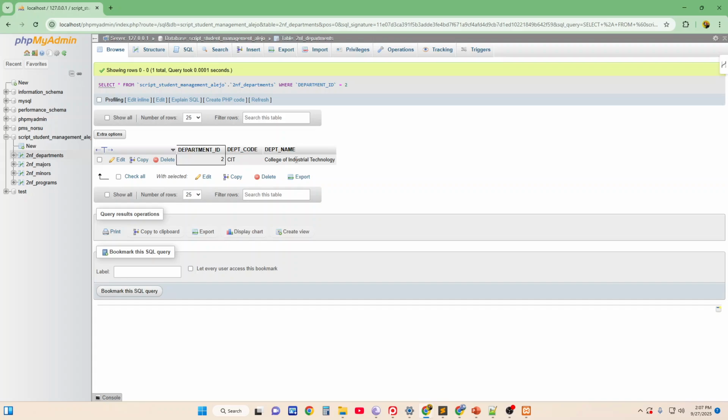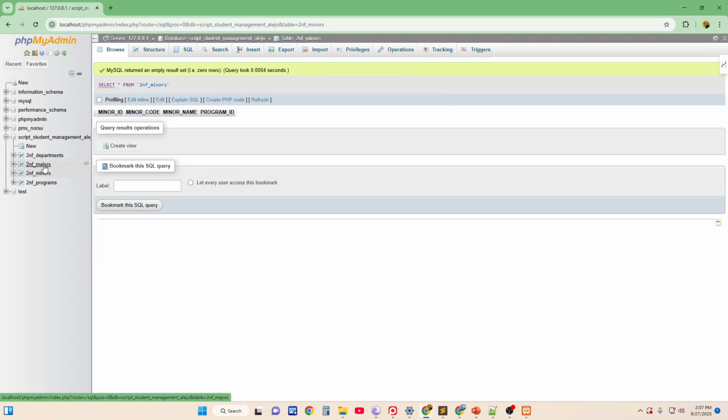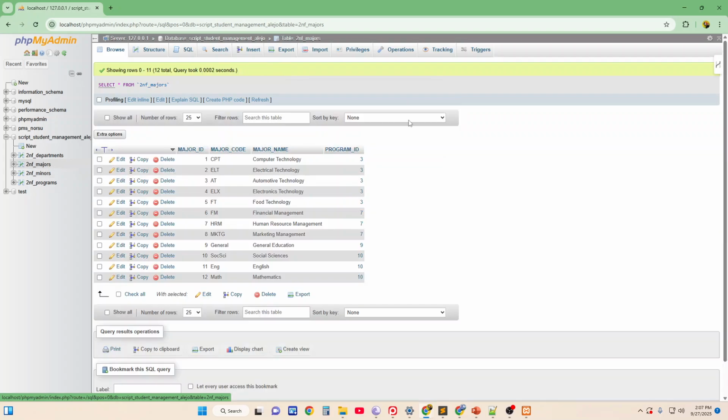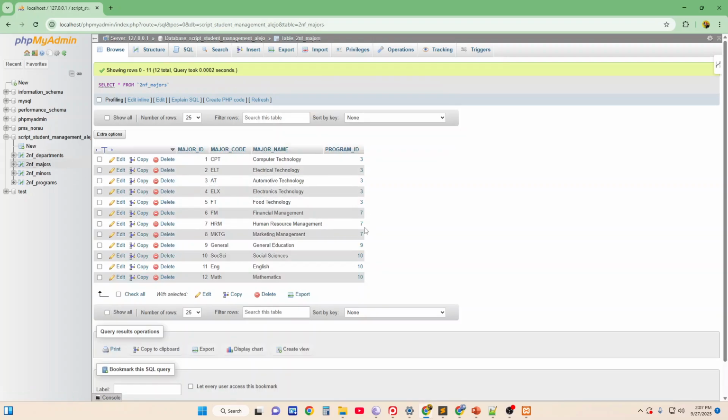We have the programs and the majors, minors and majors. For majors, for example, it's under the CIT. When you click that one, that is correct for the Bachelor of Science Industrial Technology, which is also under the College of Industrial Technology. Everything is working good.